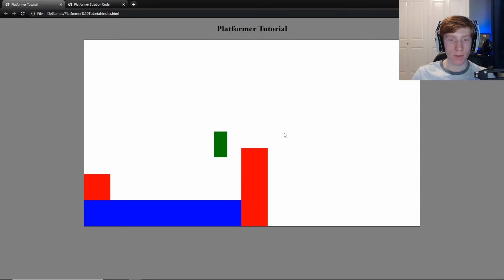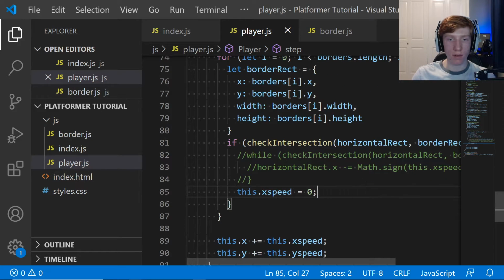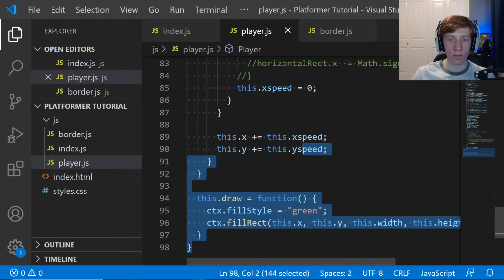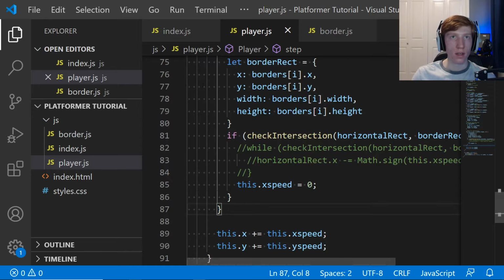Also, this is difficult for me to show you guys because we don't have the vertical one set up yet, but you can see that we kind of get stuck outside of the wall sometimes, which isn't really what we want. Again, we got stuck right there. We want to make sure we're flush up against the wall every time. So we're going to do something a little bit different. I guess I should add the vertical one first so that way you guys can see this a little bit better.